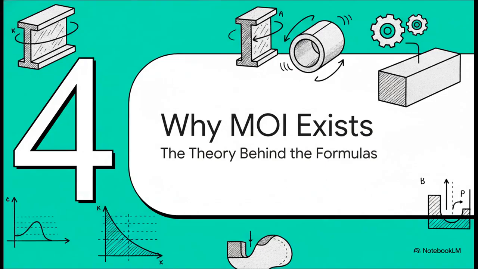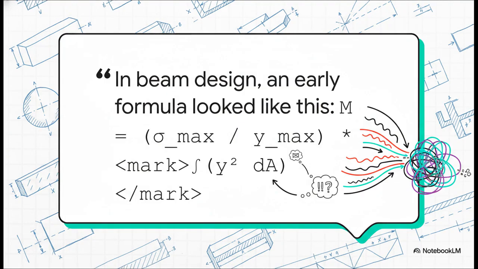So, we've gone through all these formulas, we've crunched the numbers, but it all begs a much bigger question. Why? Why are we doing all this? What's the real point of the moment of inertia? Why was it even invented? Well, to understand the why, you have to go back in time to the early days of structural engineering.